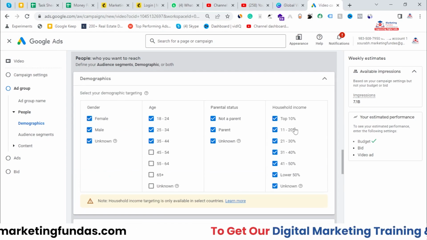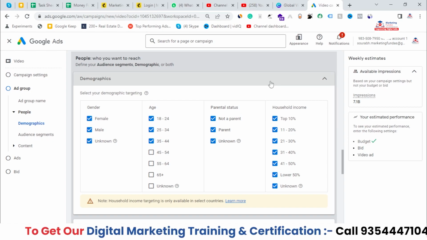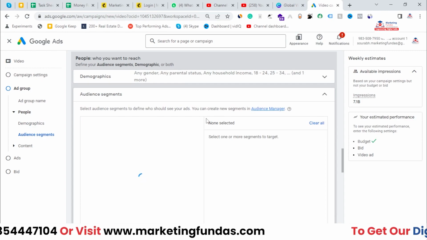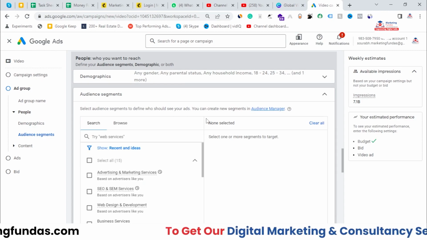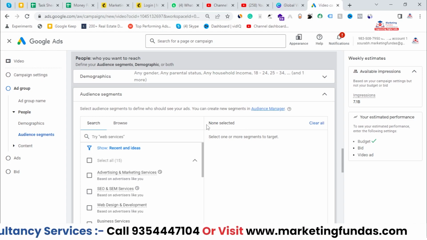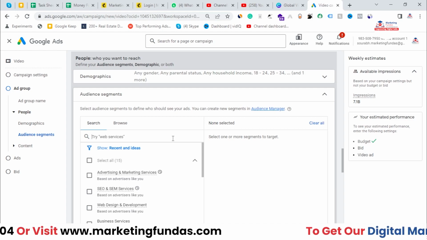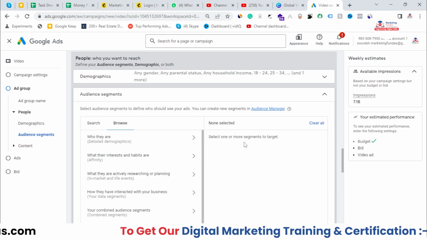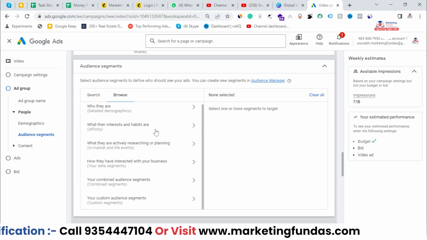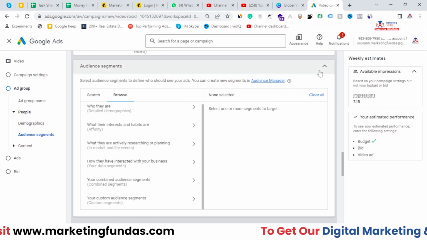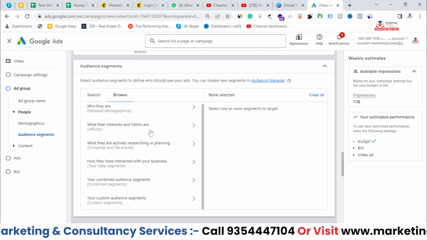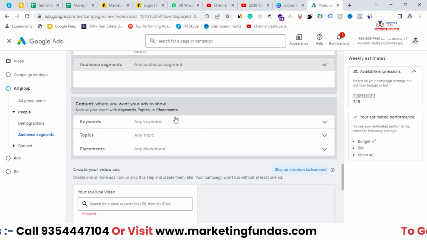And you have to think about your business, which kind of audience is perfect for your business, right? Then in audience segment, if you have earlier run your ads, you might have some visitors on your website, or organically if you have some visitors on your website, you might have saved those audiences. So you can select those audiences here. First you have to save those audiences, and then you can select them here. After selecting those audiences, you'll be able to show your ads directly to those users as well. Otherwise, you can select any affinity audience or in-market audience from this audience segment option.